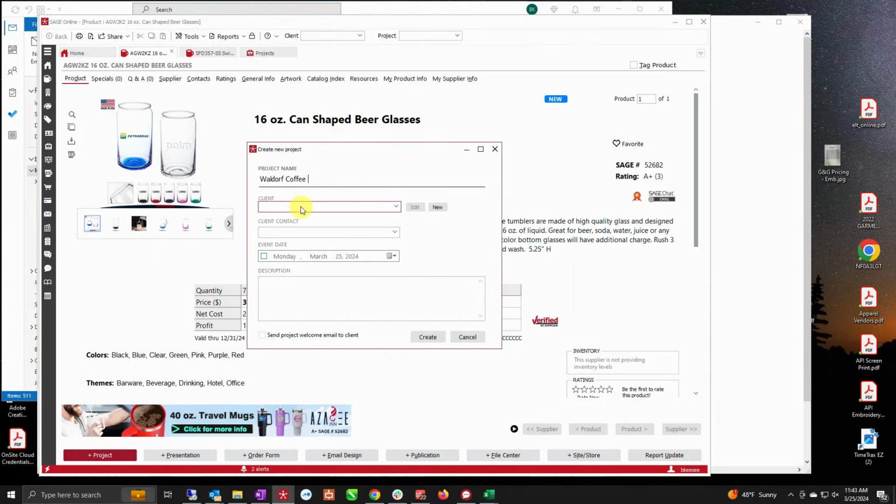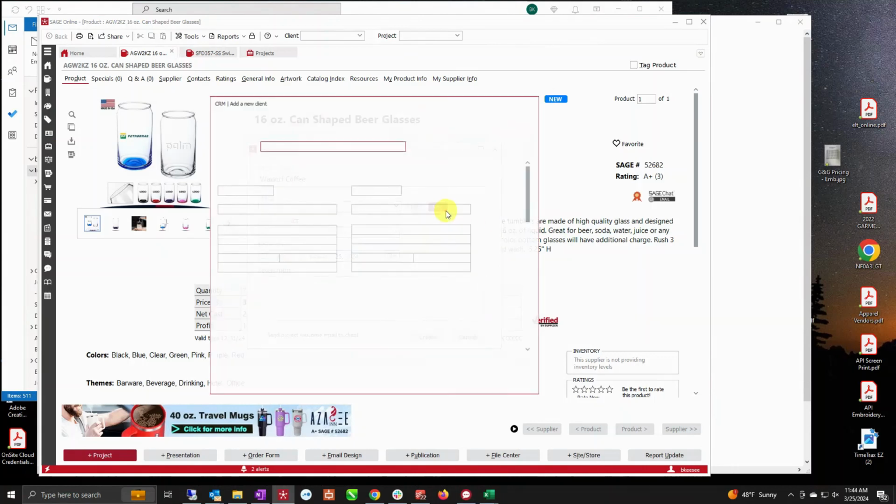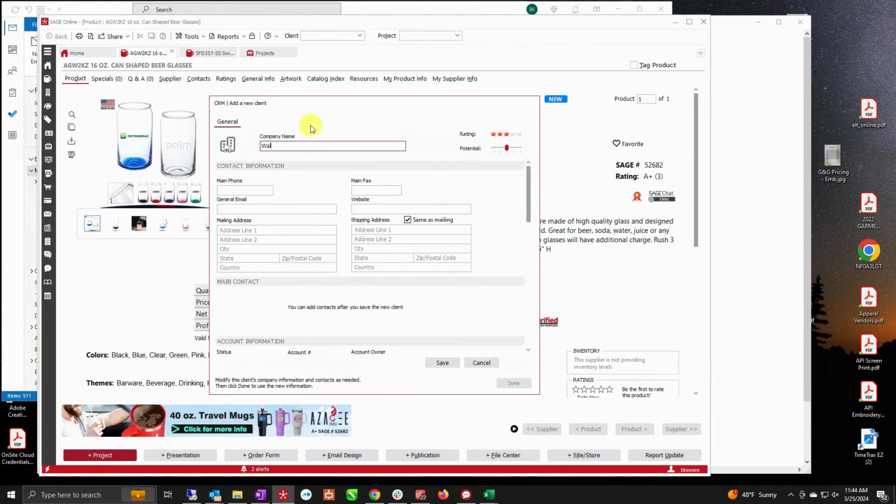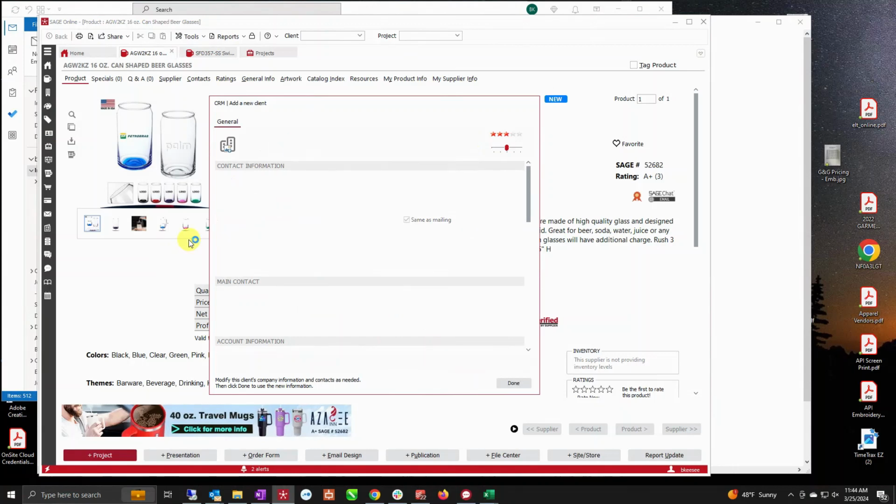Obviously, for the first time you do a client within Sage, you need to add them. You don't need to add all the info. I'm just going to click New and Waldorf Coffee. They just need to be in there, and I'm going to hit save. That's all you need to do to create, and then done.